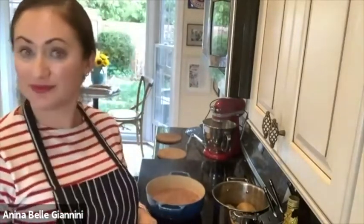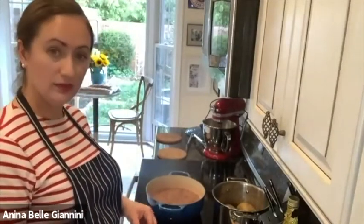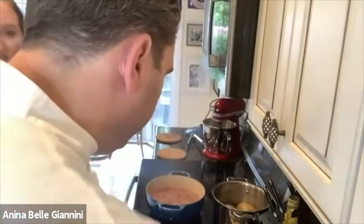Okay. But if you don't want to put too much butter, you can put just olive oil and fleur de sel and use a fork and pack, you know. Hop.